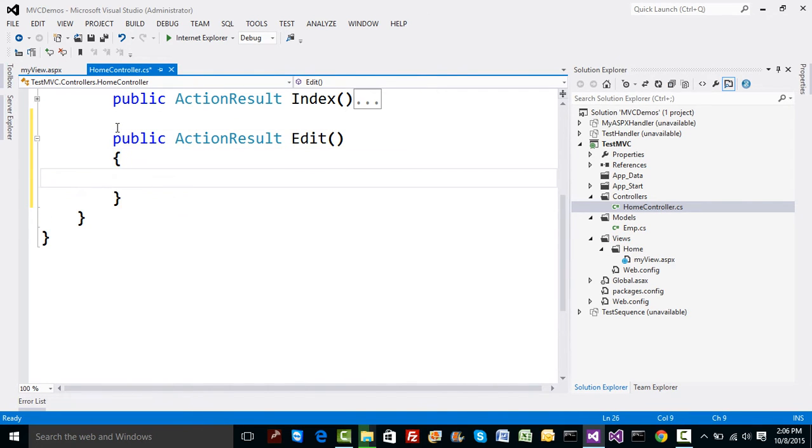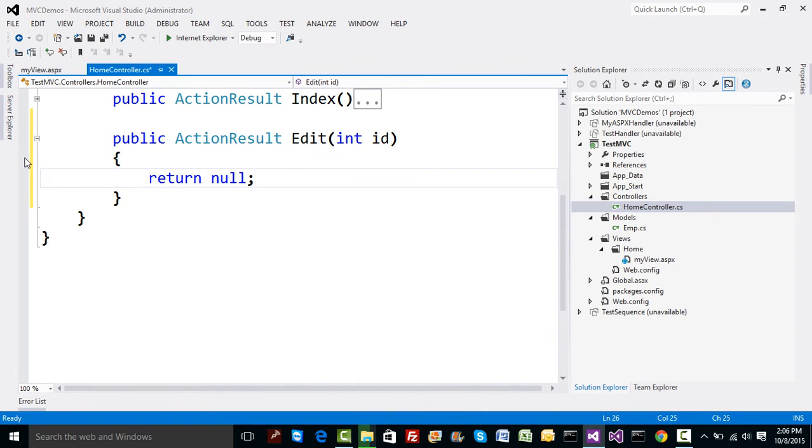The situation is we want to edit some employee's record, for which we would expect some parameter, which can be an integer id here. I'm going to return null for now, because we first want to check how parameters can be passed to the method itself.